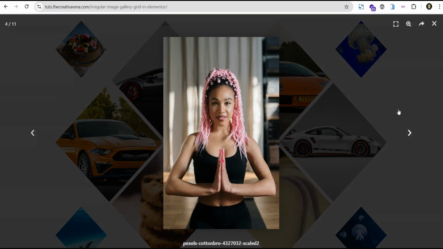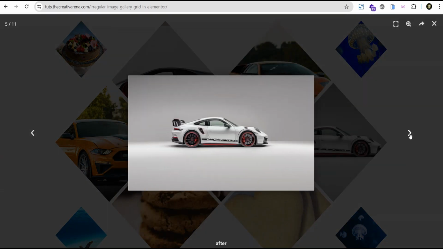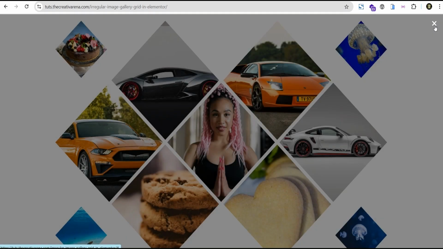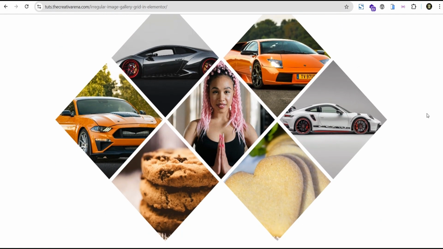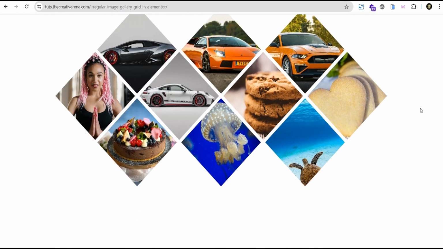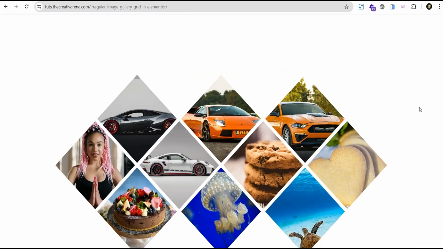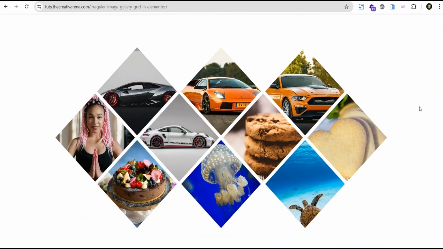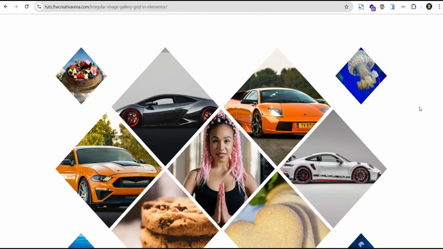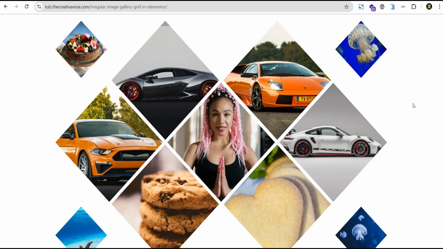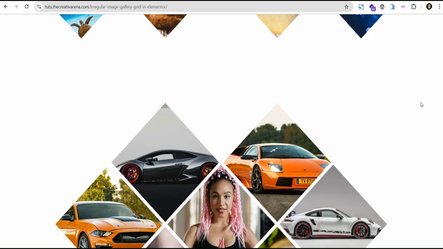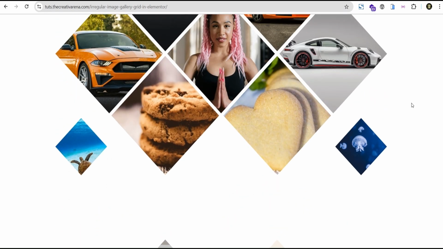So when you click on an image, you have a full version of the image and you can go like so. And there are also other varieties, like what you have here, as you can see, and then this one here, and so I'm going to show you how to achieve all these. And mind you, this effect is achievable for both the Elementor Pro users and the Elementor free version. So if you're using the free version, you're in the right place as well to achieve this particular wonderful feature, and it is highly responsive on all devices.